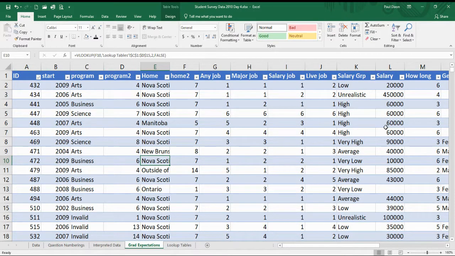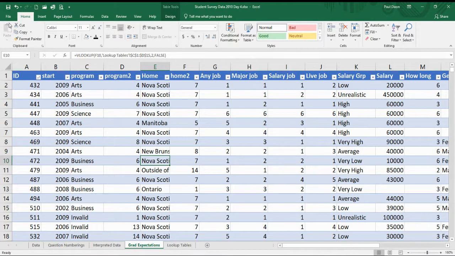Like if we're looking at salary, there are all kinds of numbers. And although we've tried grouping them into different categories, that really doesn't summarize anything. So what we can do is use a function within Excel called a histogram.